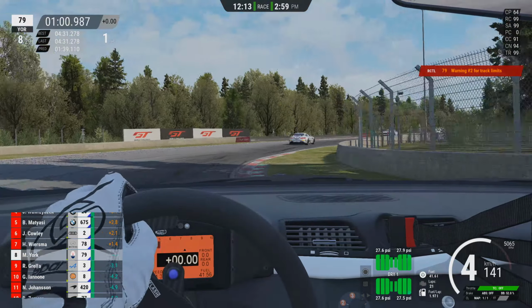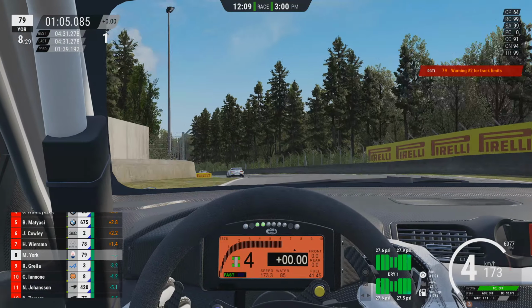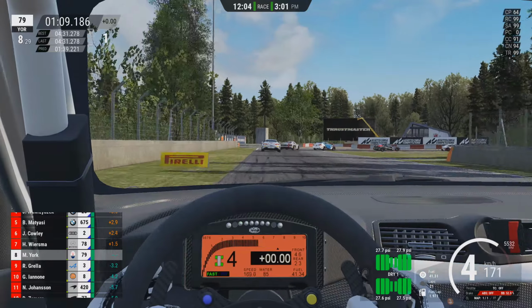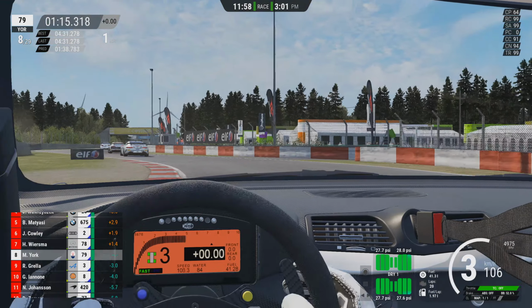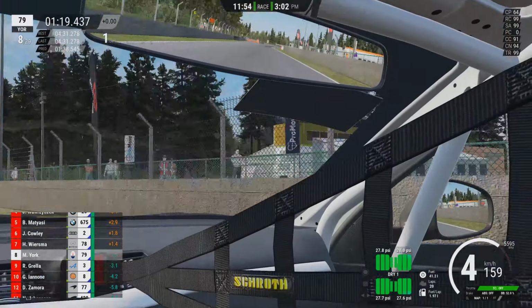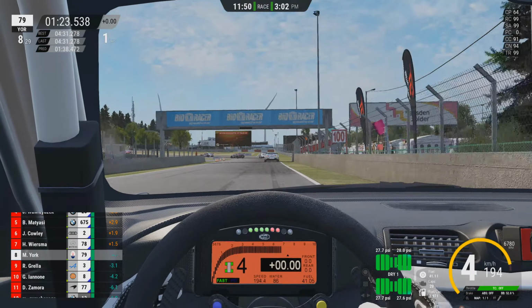It's a slight lock up there going into that second chicane. Probably contributed to me going in too deep. Trying to be so careful on the brakes. Got quite a bit of torque as well, so when coming off the really slow corners, very easy to spin up the rear wheels.